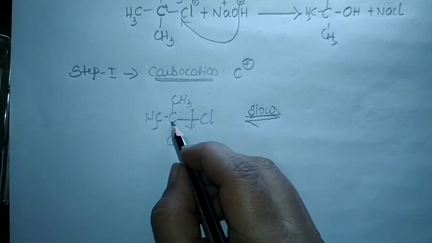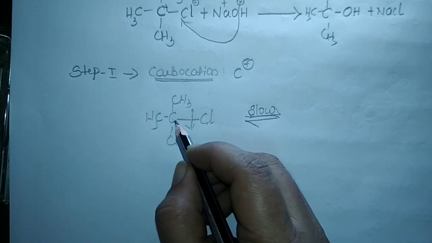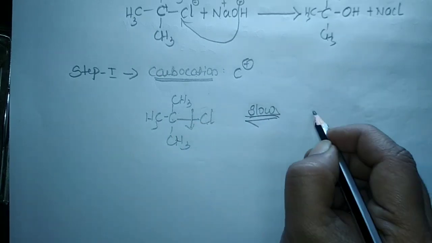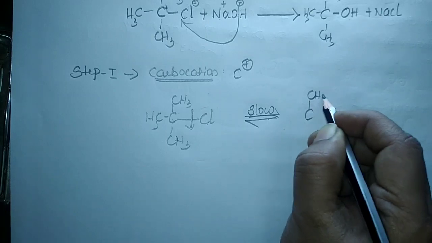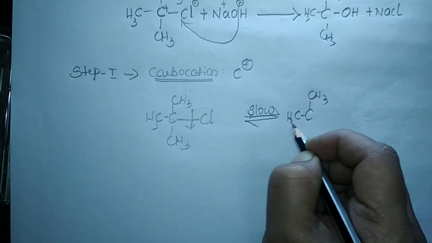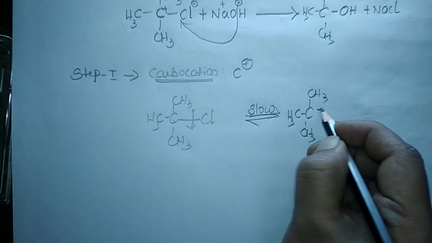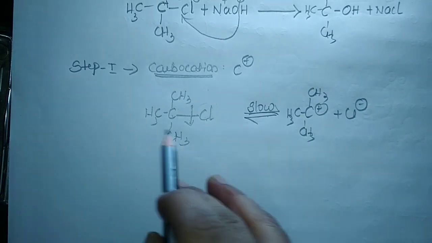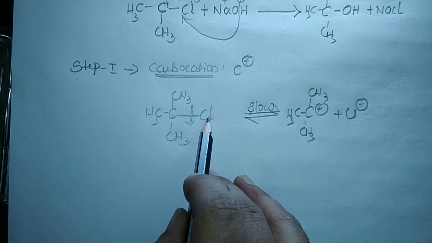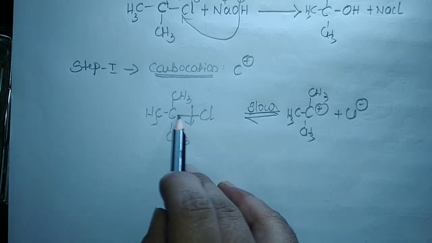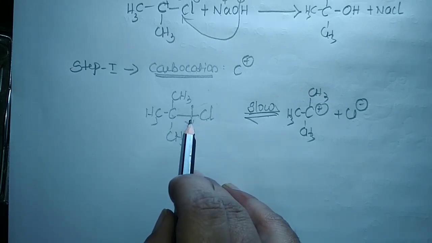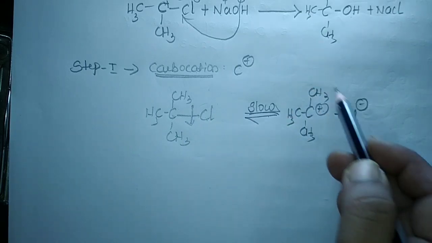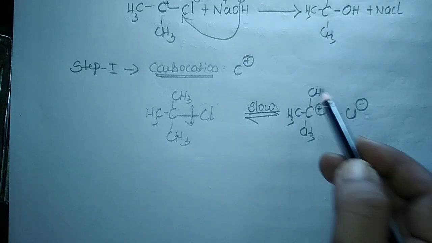So when the bond breaks unequally, carbon will give all the electrons to the chloride and will attain a positive charge. So we are going to get what? Carbon with a positive charge, okay, and we have a chloride ion here, okay. This is the slowest step. This breaking of the bond will not happen all of a sudden. It takes time, okay. That results in the formation of a carbon with a positive charge. This we are going to call a carbocation, okay.